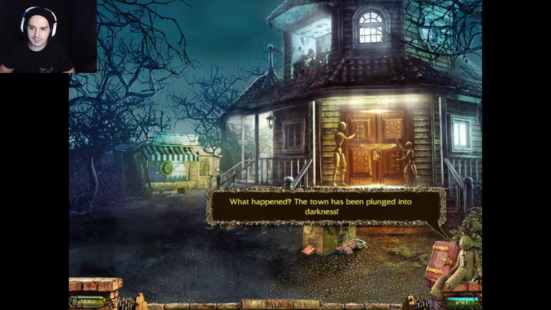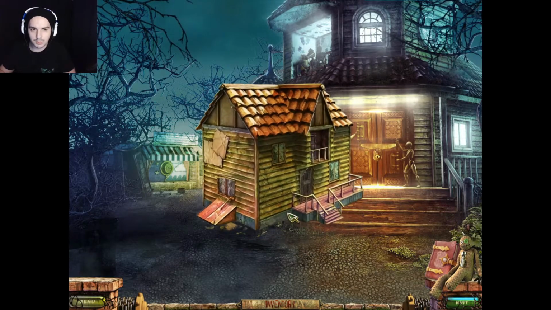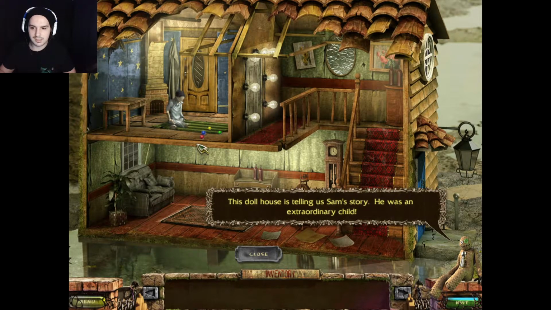What happened? The town's been plunged in the darkness. Take the dolls the boy gave you. I sure will. Ah, they're just using the same technique they use for Dark Strokes. Except, to be honest, way cooler. Because that's telling me that Dollhouse is telling the Sam story.